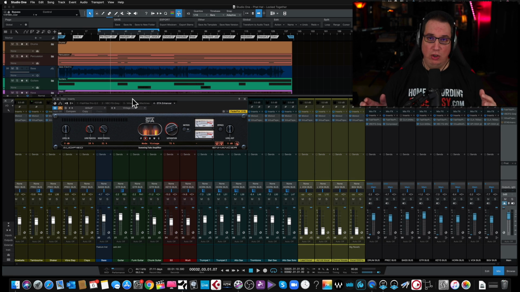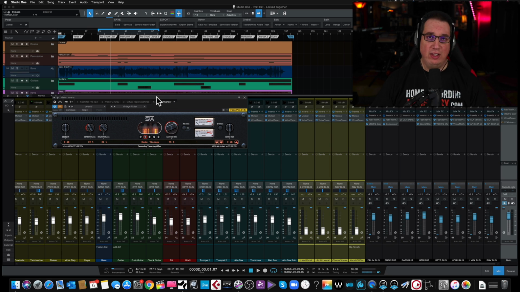It's something that you can use right on your master bus as maybe the last plugin in your master bus chain. It's going to add some nice low end, some nice top end, and a little bit of saturation. We're going to walk through the plugin here. Let's have you listen to it on what is considered pretty much a mix that's almost finished, and you can hear what it does. Very cool plugin, and the links will be in the description box so you can check this out if you want to demo it.